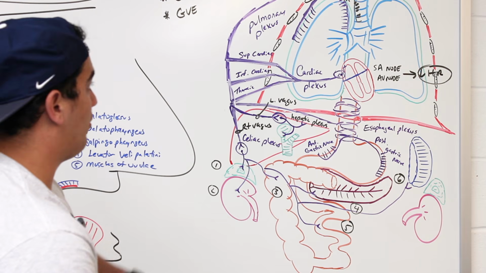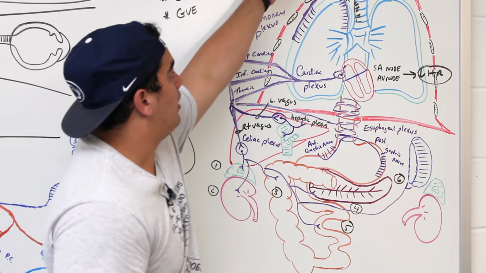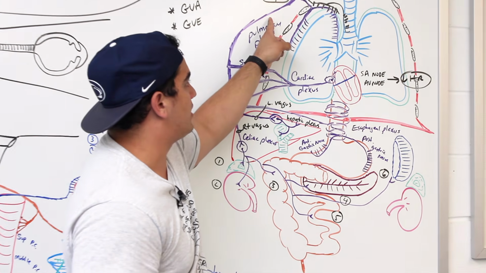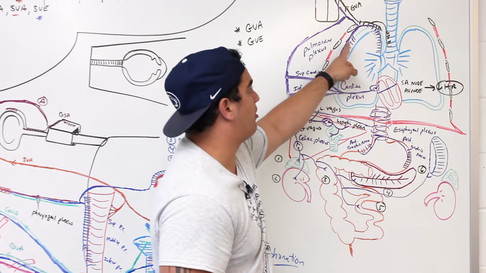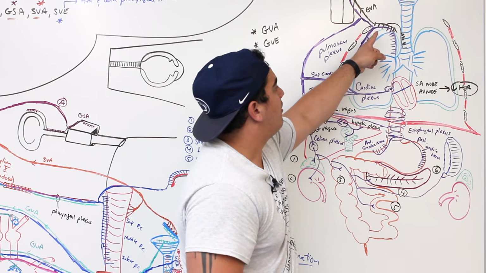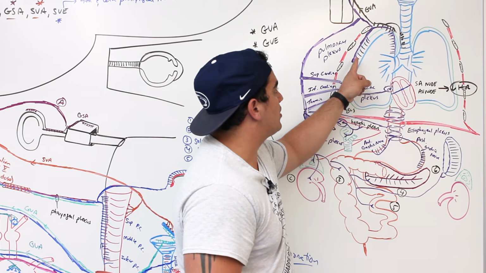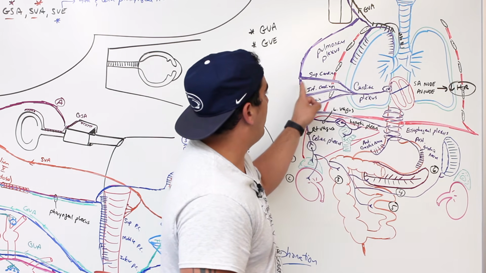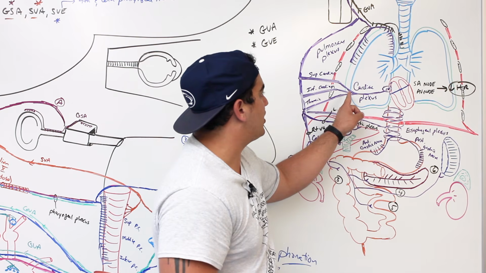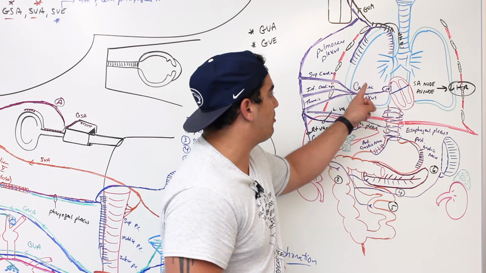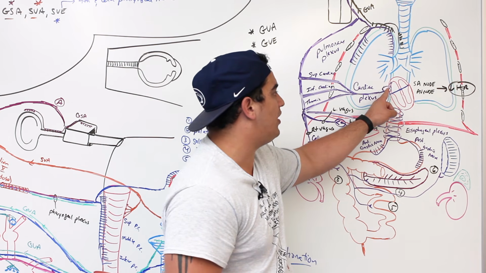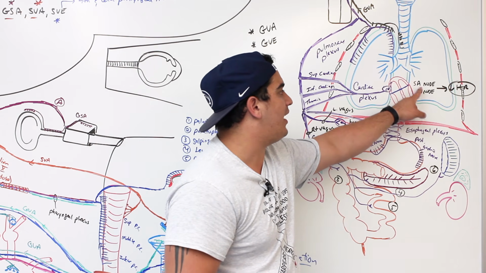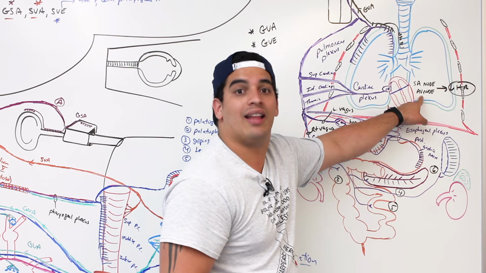Okay, so to make sure that we understand this, coming down, it gives off bronchial branches which form the pulmonary plexus. What is the function of the pulmonary plexus? To provide basically fibers that can cause secretion within the lungs or might even cause bronchial constriction. It's going to give off superior, inferior, and thoracic cardiac nerves, which are going to provide the cardiac plexus, which serves the SA node and the AV node. If you want to be really specific, SA node is really innervated by right vagus. AV node is really innervated by left vagus.